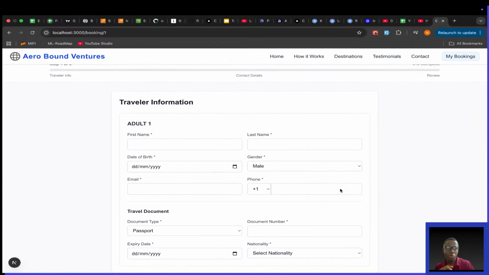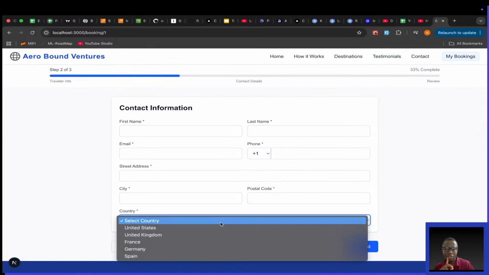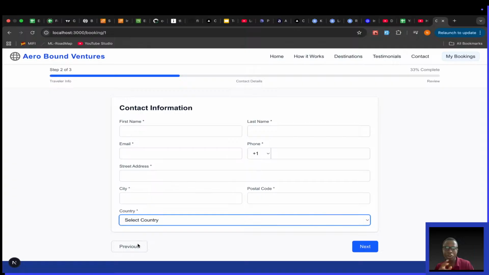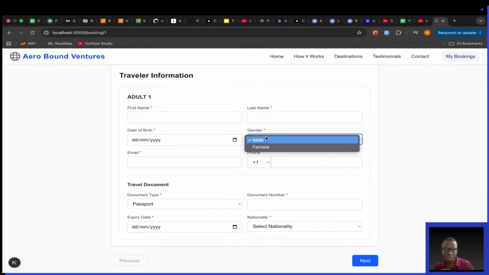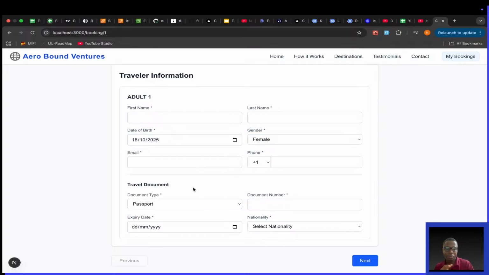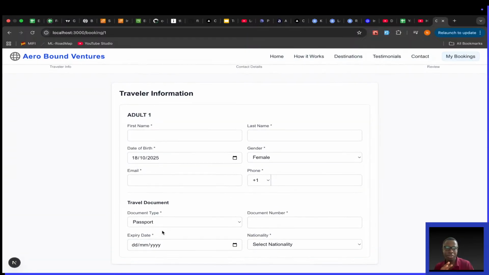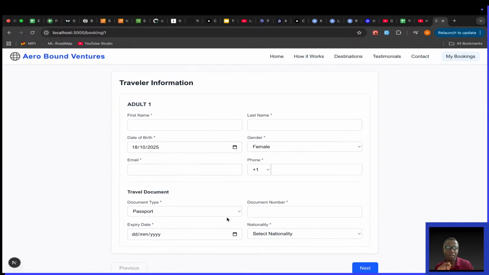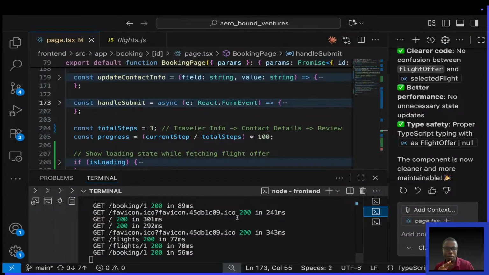So now we need to work on this. When I click next, you see that we have the contact information. You can select a country and stuff like that, but I want to eliminate it. I want to be able to put valid information, but before that, let us eliminate this contact page. I want to keep it simple for us to just do the flight order. And today, I promise I'll not go beyond abnormal hours. So let's go to the code.